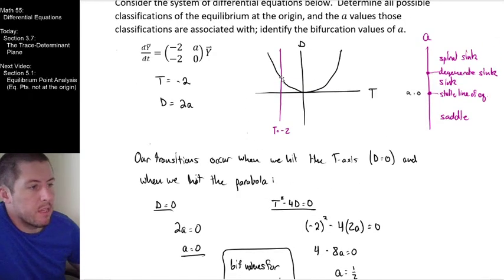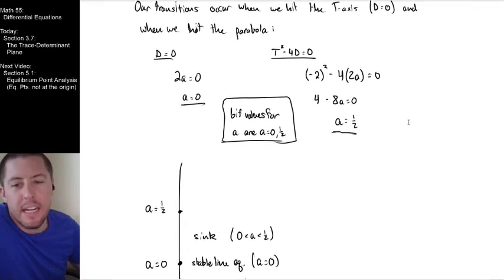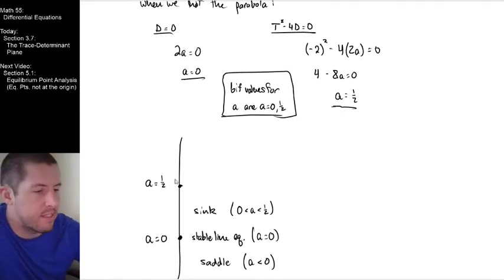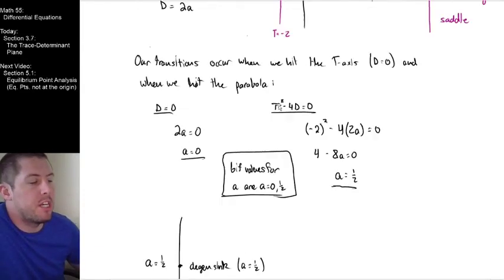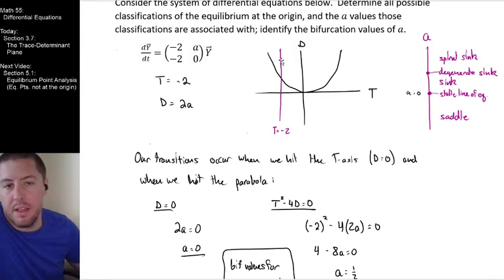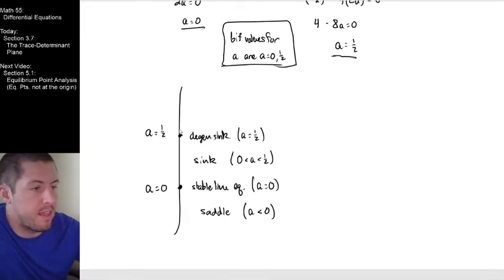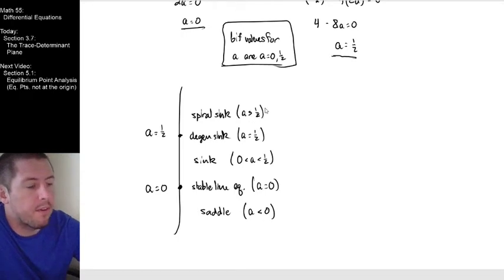It looks like the next point of interest, our other bifurcation, is when a is equal to 1/2, when we're going to hit the parabola right there. That's going to be our degenerate sink. That's when it's trying to be a spiral, but it can't because there's one straight line solution that's blocking it from spiraling. So our degenerate sink is occurring when a equals 1/2. And then finally, above the degenerate sink is when we're within the parabola. That's our complex region. It's on the left-hand side, so that must be our spiral sink region right there. So a spiral sink should be associated with a being greater than 1/2.